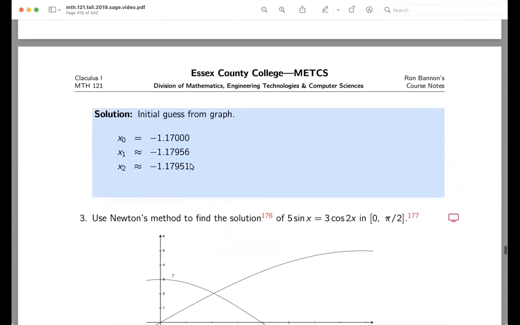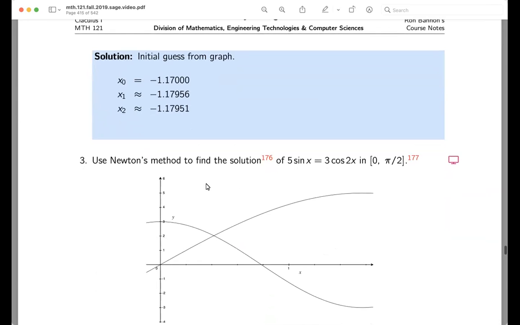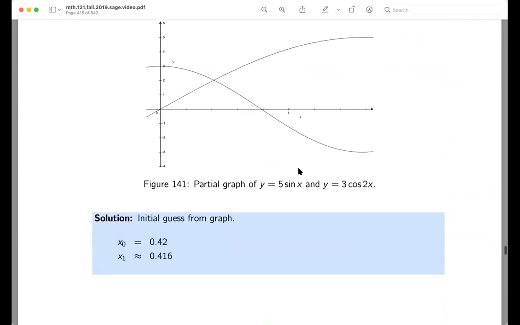Number two, I'll take their guess, which is X naught. We'll talk about how to get that guess. And then I'll do those computations, X1 and X2. I'll do number three for you at the whiteboard. What does that mean? I'm going to set it up for you, but I've got to be honest with you, the computations are going to be tough. They're going to require the use of a computer.